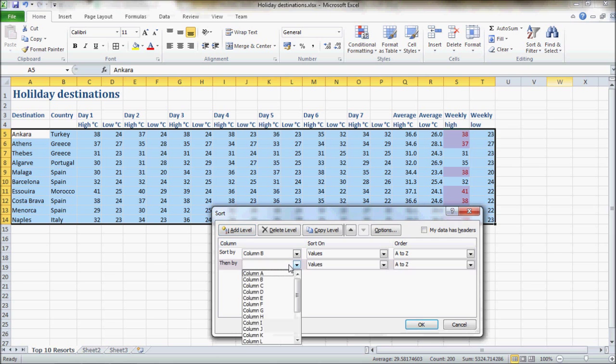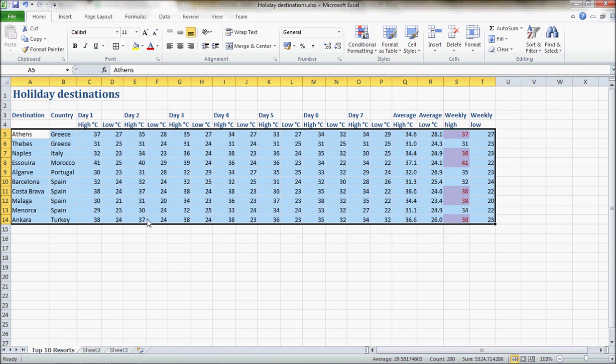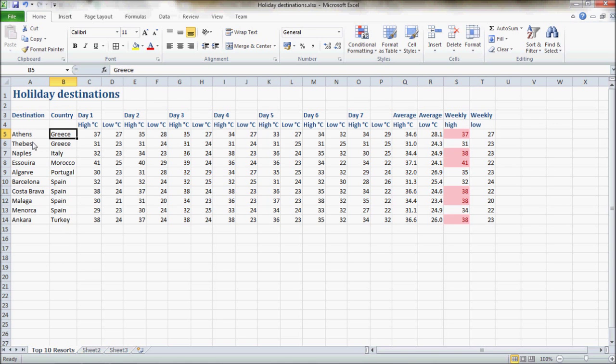So we need a second level of sorting to make sure those destinations are in order. So let's do that. So you see our countries, the first thing, they're all in alphabetical order. Then within each country, Athens comes before Thebes. Barca comes before the other ones. So you always check it, and that's perfect.